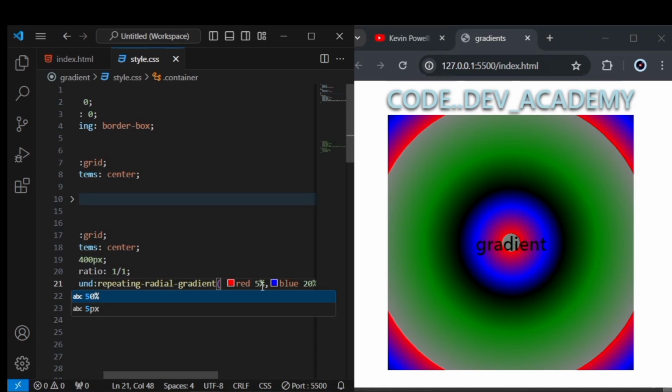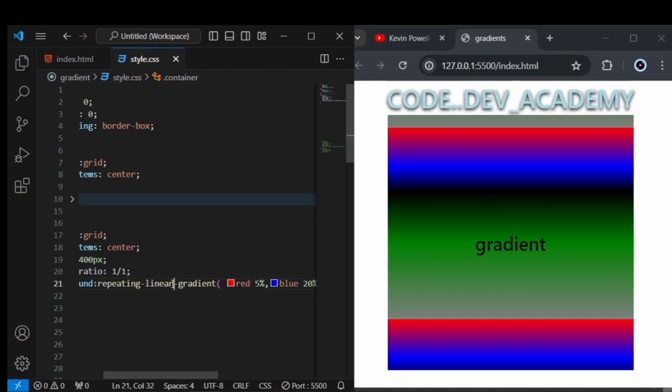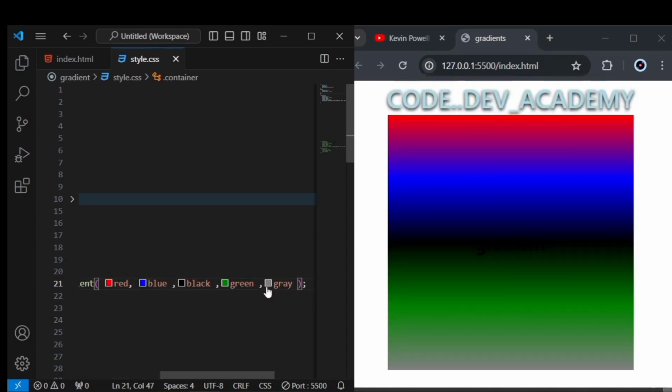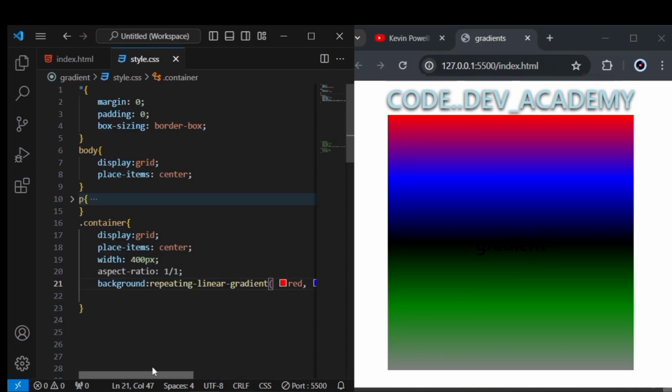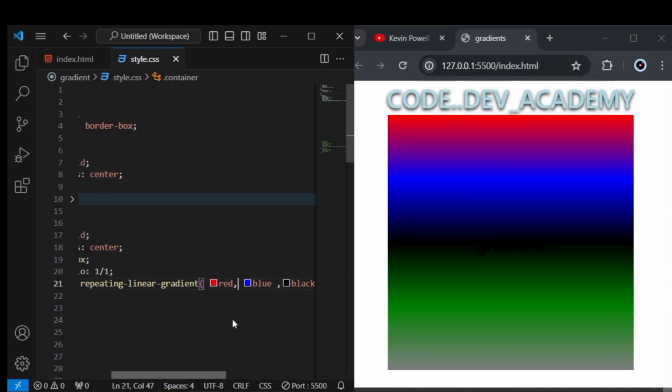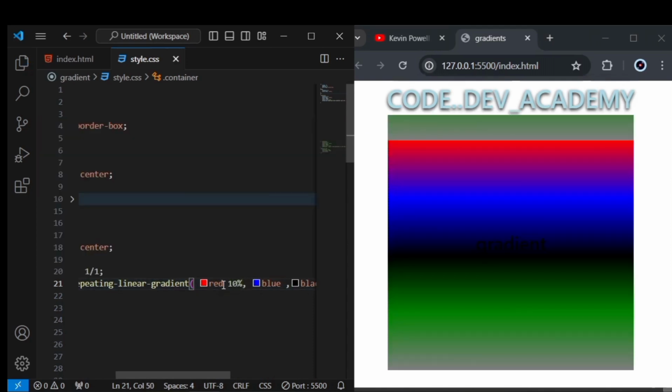But let me actually change this to linear gradient so that you can see it in a clear way. Let me put it back to be linear gradient. Now if you notice, this is actually what we're having, and let me take the percent off so that you can see it repeating. Now if you look at it, what is actually happening, it's now repeating my colors here. That's what the repeating does. It repeats the color several times. If I give this, let's say, 10% here, now I'm having it repeating the red by 10%. So you can use this repeating gradient for the radial, and you can use it for the linear gradient. So I believe that's actually how linear gradient works.